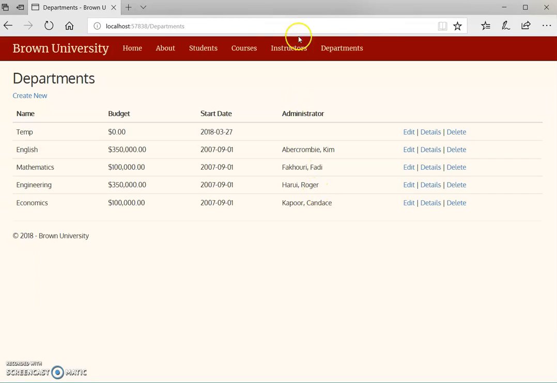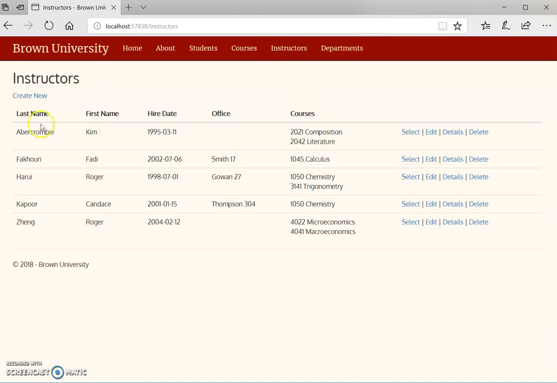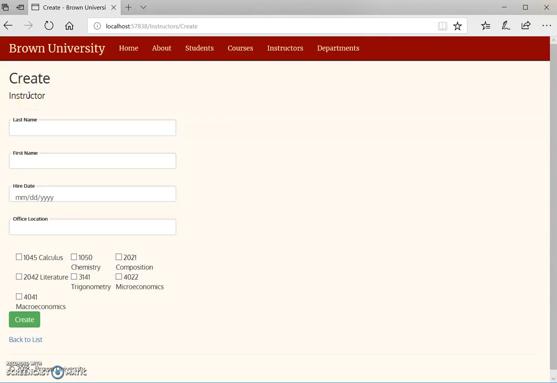And if we go back to instructors, if we do a create new there, one of the things that was a little bit interesting was this series of checkboxes. To get it to format and look halfway decent took a little bit of work, but I'm pretty pleased with the results. It's not perfect. Obviously, if the form was wider, these would probably look better, but I also wanted to preserve the column layout there, so that on a smaller device it would still look good.